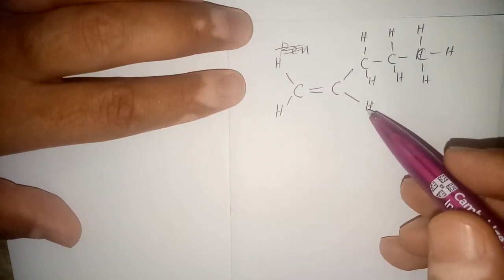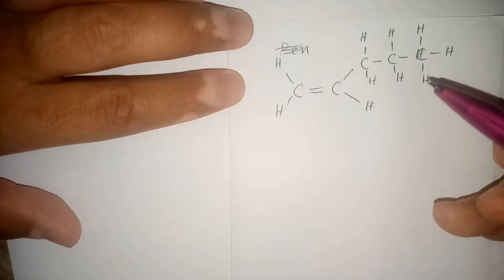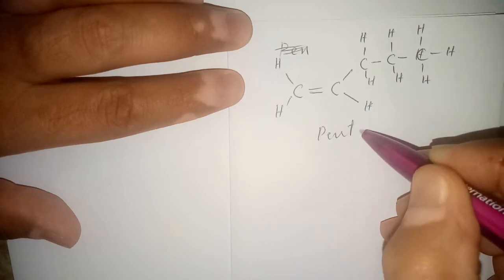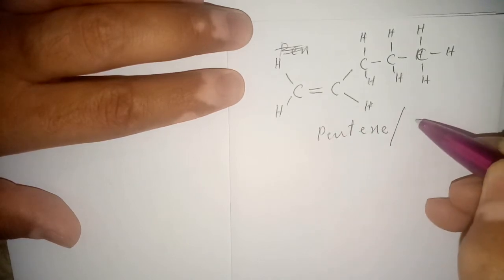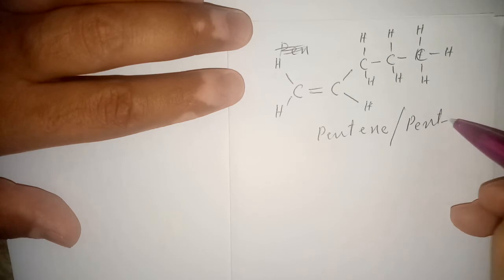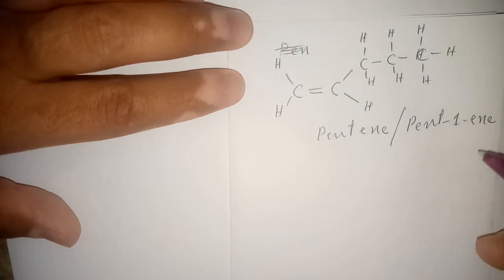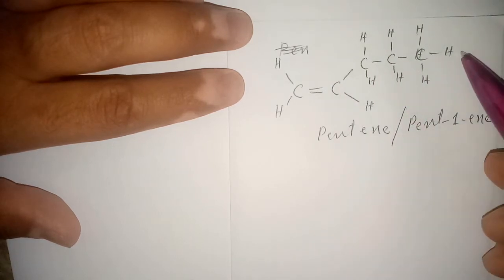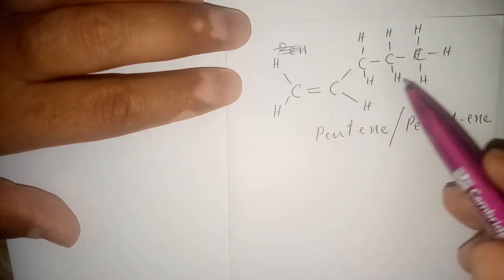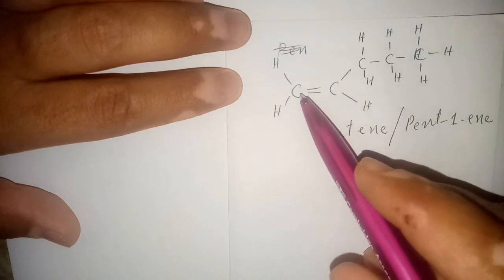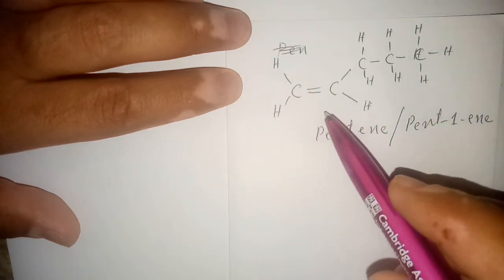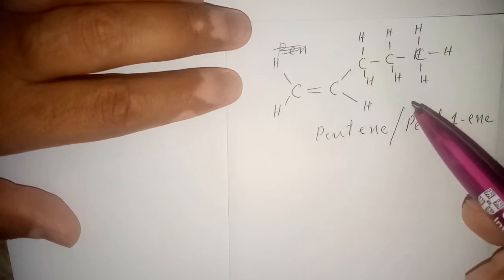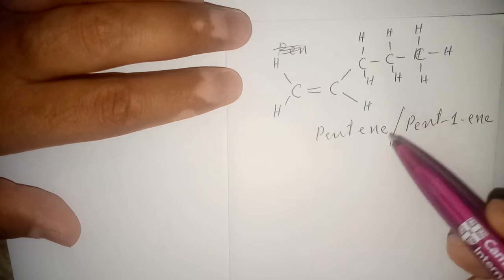Now we have to answer it. As you, I think, worked out, it is pentene. Or some students, if they find it out, will say pent-1-ene, which is also correct, as we have 1, 2, 3, 4 and 5 carbon atoms, and the carbon to carbon double bond is at position 1. That is why it is called pent-1-ene, as by default, if there is no numbering, the double bond must be present at carbon number 1.